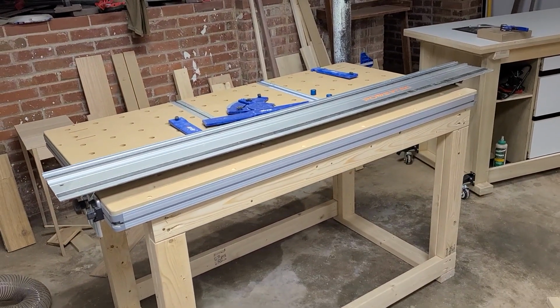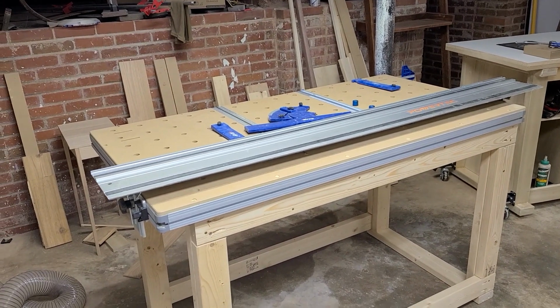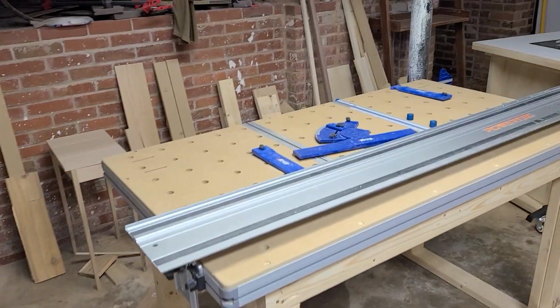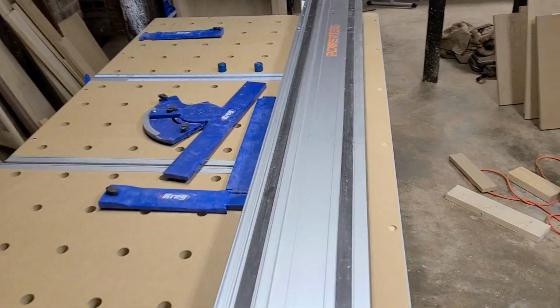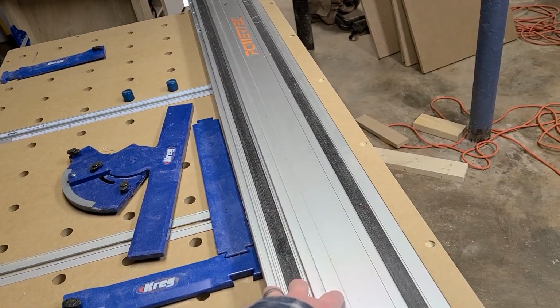of paid advertisements that came out about a year ago. But I just want to give my impressions on it. Like I said, I like it. You know, it's $350 for the table and these accessories here, minus this rail. That's my rail.